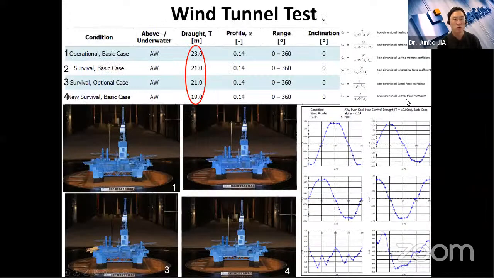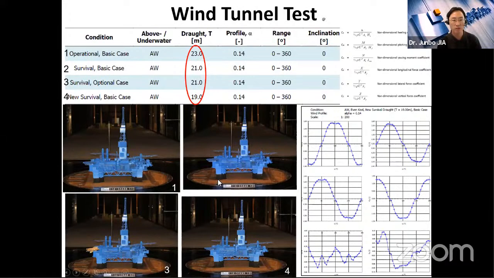Dynamics also requires a lot of different types of testing. For example, this is a wind tunnel test we have for one of our floating offshore platforms. We try to use different wind speeds, try to see the drag factor or the wind loading on the topside structure in different directions. So you see this is a base and we try to rotate the base to simulate different directions of wind.